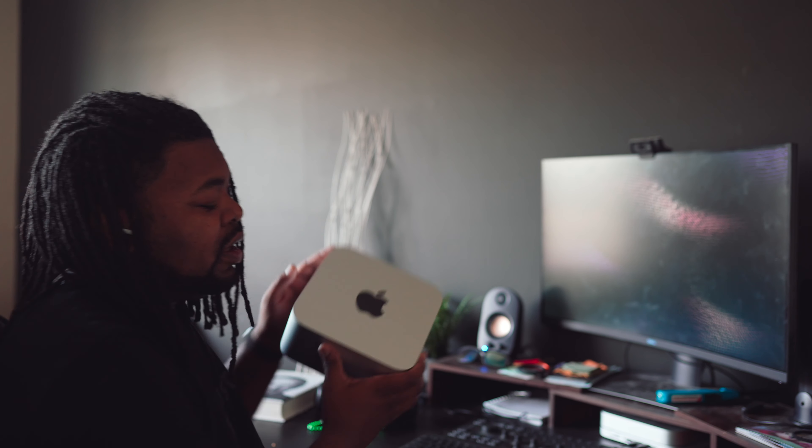Hey guys, Canix here — prompt to video. As you can see my lighting is whatever, I've just got daylight coming through the windows here, so hopefully I'm not too bright, but I can probably fix that in post. I got my new computer, the Mac Studio. I'm not going to do a review or any tech coverage about it, because this is not my tech channel — this is just me going over photography.